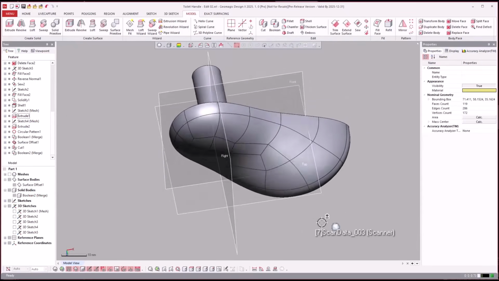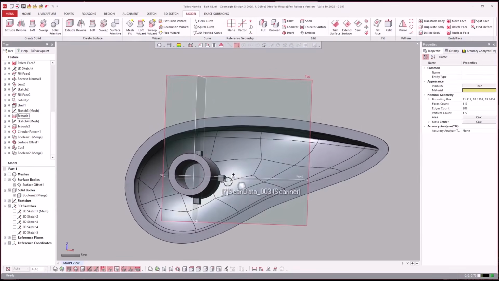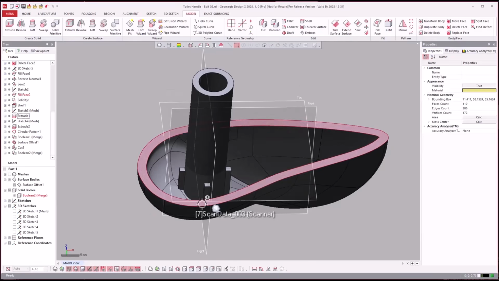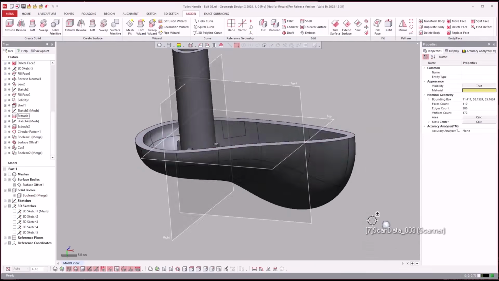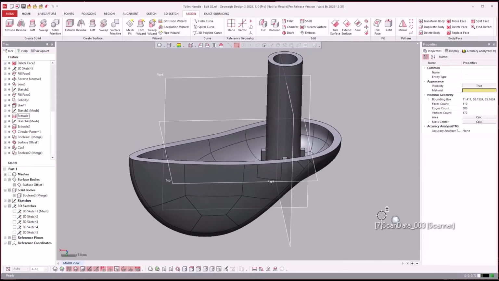So a little technique there. You could do it a whole bunch of different ways. It doesn't even have to be like an offset surface like that. Like you can just trim it in a bunch of different fashions there. But that is the rollback of how this was modeled here.